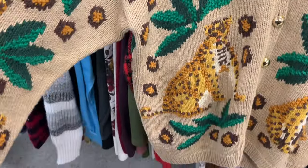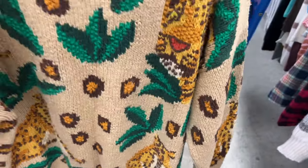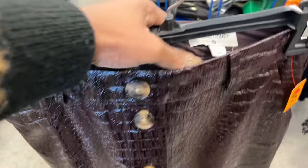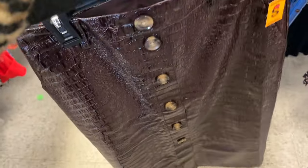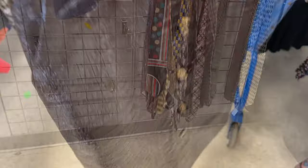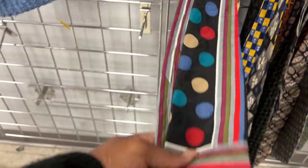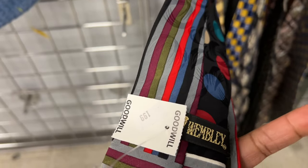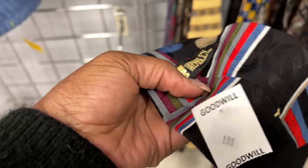I found this hand-knitted sweater — super fly. I loved the pattern and the knitting, so I had to grab it. They had a cute little leather skirt in a size small — didn't get it because of the size. There was also a skirt by Rachel Comey, a Target piece, also size small so I had to leave it. Then I spotted some ties — Benjula has us all wanting to buy ties. She does fabulous tie hacks: double ties, folding them, rocking them as bows with gemstones. So I grabbed a few of those.